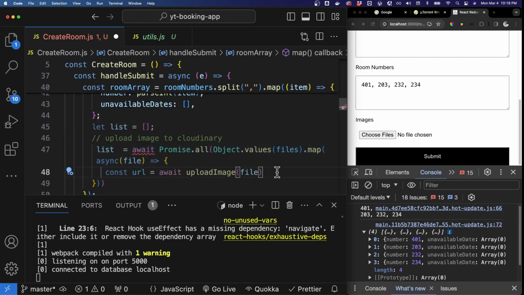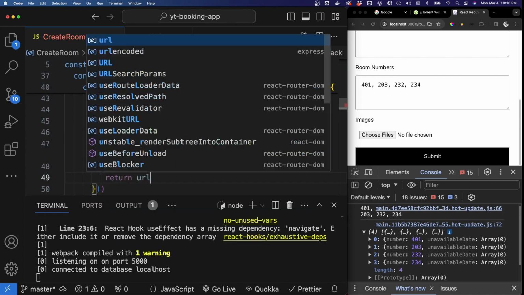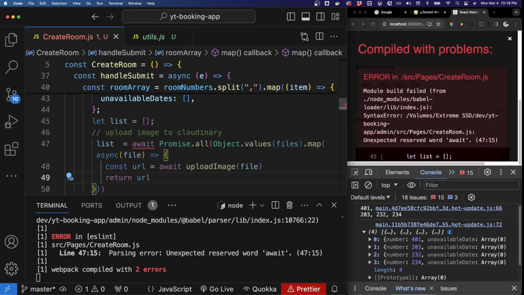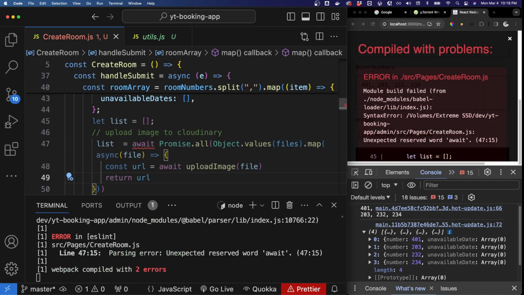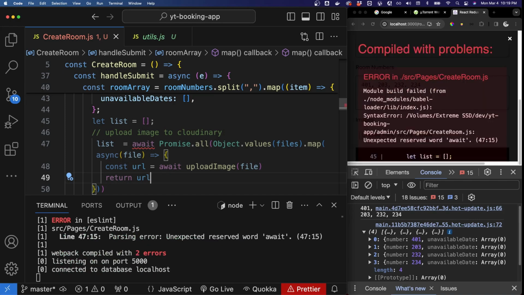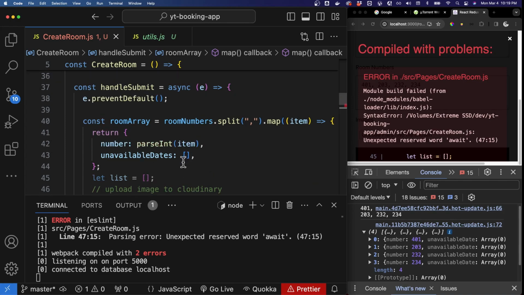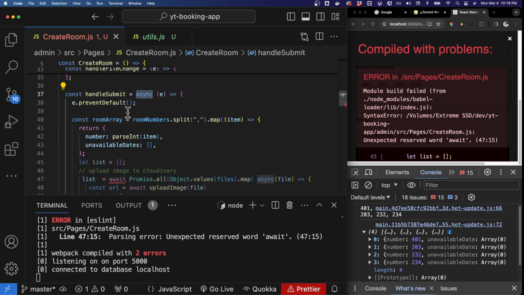So let's return like that. Do we have errors? Why are we? It's on a sync function here.